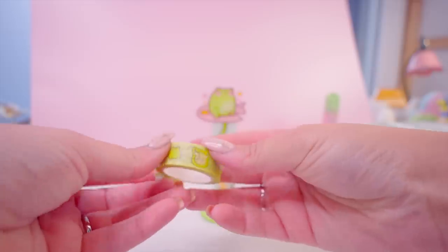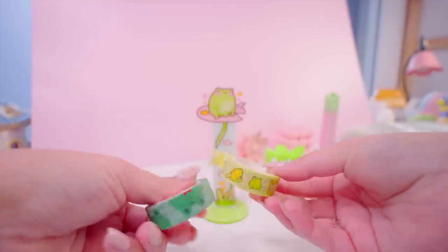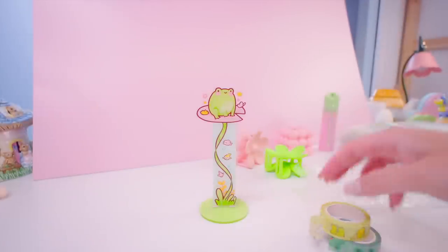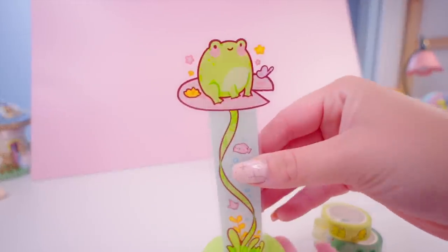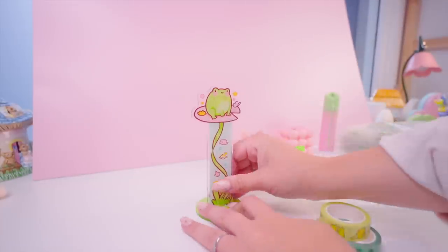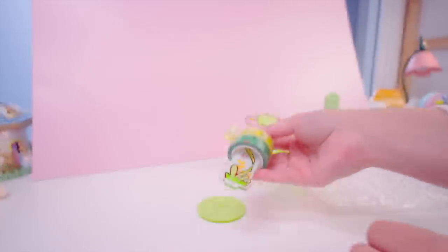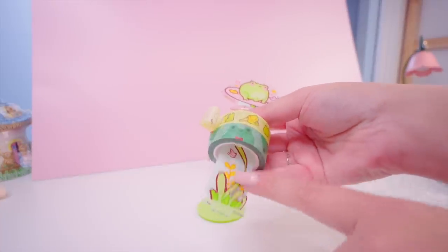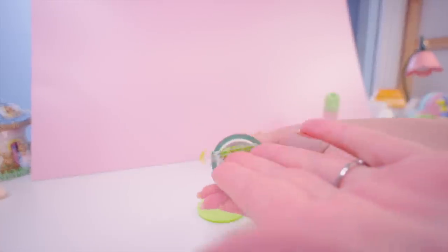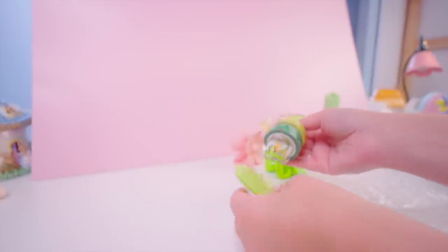Obviously I've got to put my very own Froggo and Bear washi tape on this stand, and then I've also got another cute frog washi tape, so let's put this on. It's got little fishies dangling down. This has turned out literally perfect. It looks so pretty. So then you pop your washi tapes in there like that. This is what I was really worried about, that I didn't get the sizing right, but it fits like a glove. Look at that. So thank goodness I measured it right.